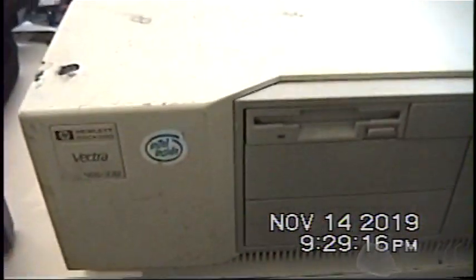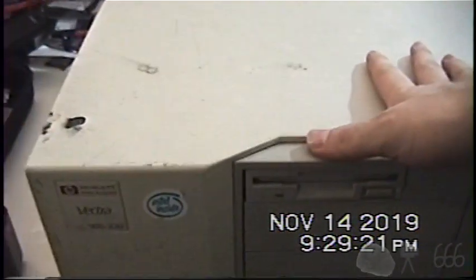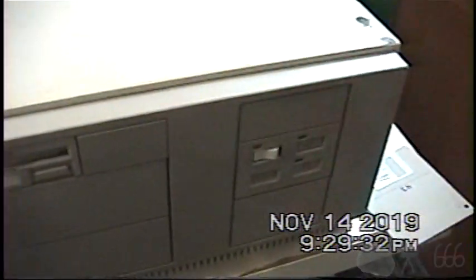It might be an SX. I'm not sure, but given that it's a business machine, that probably would have cost somebody a whole lot of money back when it was new. It's probably a DX. You got a 3.5-inch floppy that I just pulled the floppy out of. I've been using that as convenient storage for that floppy, but otherwise it looks pretty much exactly the same. If we go ahead and flip it around here, assuming that I can actually do so in my limited workbench area. Again, it's not in museum grade condition or anything like that, but I don't really need museum grade condition, so here we go.